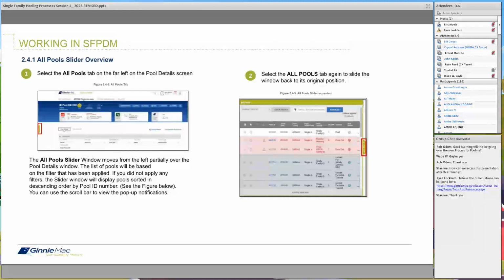The benefit of this is that, say you're in the middle of working on a pool, but you want to see some specific pool from the summary, instead of having to go back out of that page in the middle of your work, you can just open the slider and look at the list of the pools. And again, if there are filters applied, the slider will show pools based on those filters, or you can clear them and it'll just show you the list of all the pools that you have in the system.